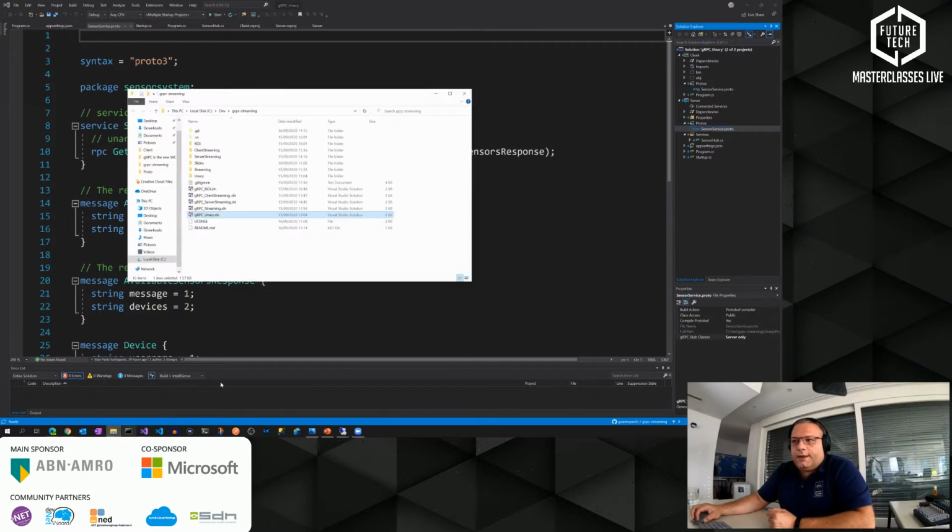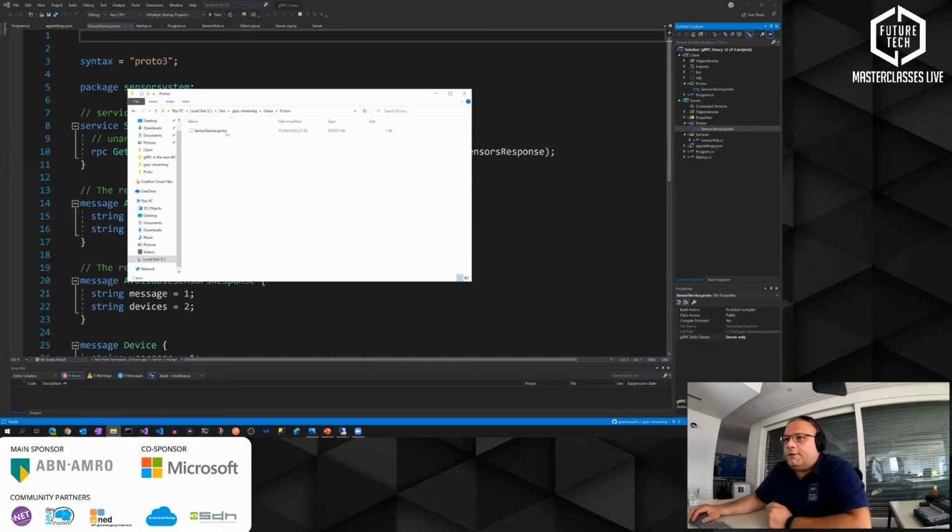So what I came up with is something like this. This is the unary folder, where I have the server, and here we have this code. Here in the folders we have the client, you see, and this is the client. And then I have only one Protos directory, at the same level, where my file is defined.